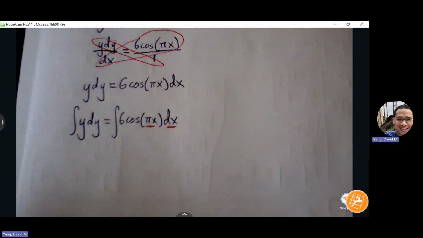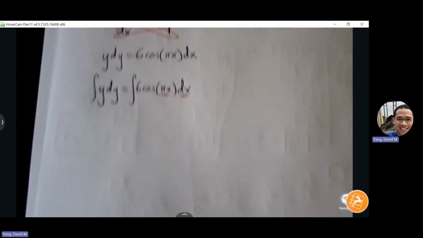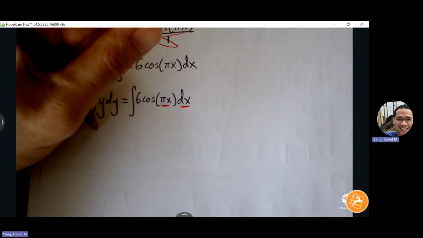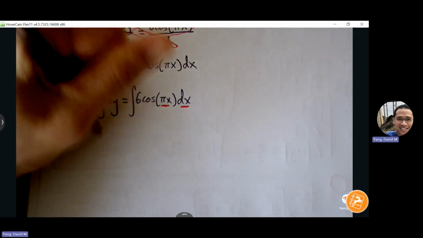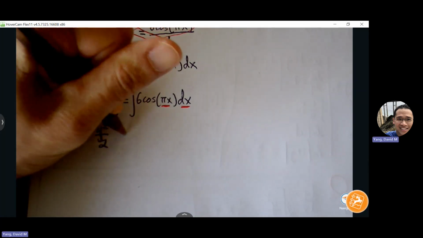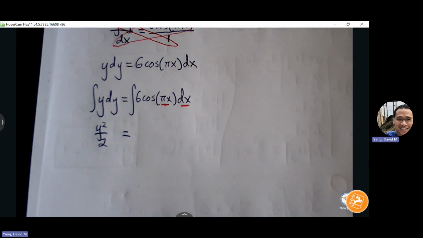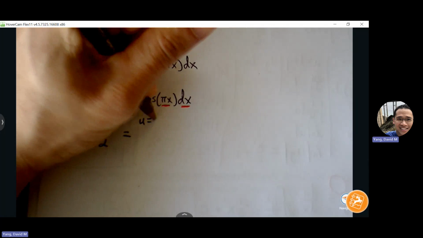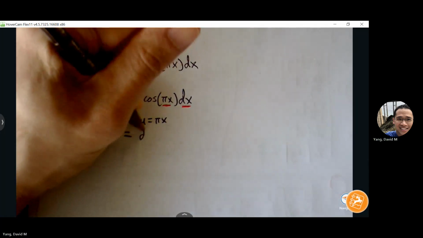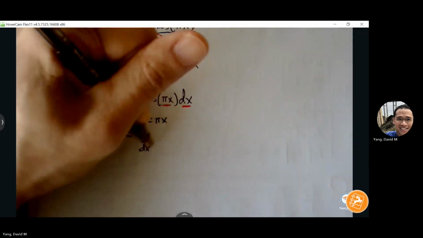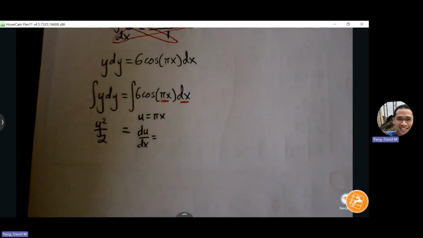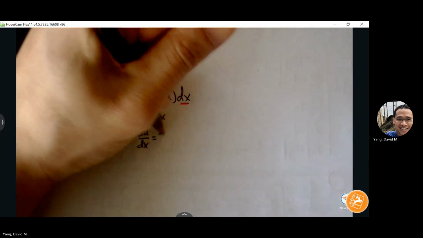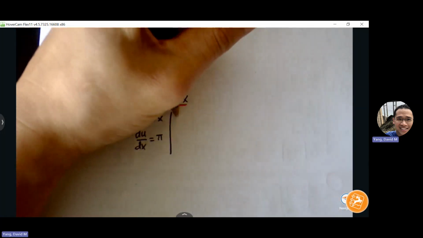Okay. So we'll do one side at a time. We'll take care of the left side first. y becomes y squared over 2. We'll hold off on that because it looks like we have some work to do on the right side. So let's do the steps necessary on the right side. We said our u value is pi x, so take the time to go through your u substitution. What's pi x's derivative? Cross multiply.